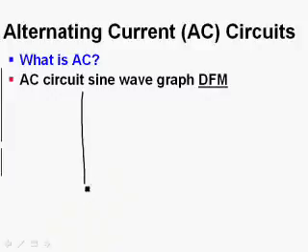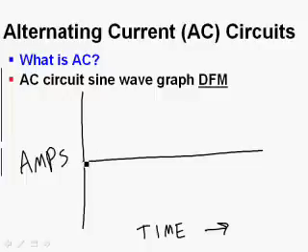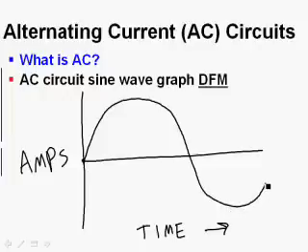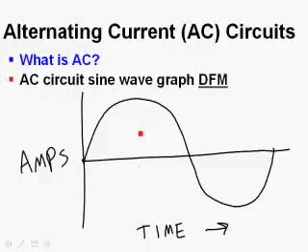If we drew a diagram of what was actually going on, we'd have time. And let's do amps. Time versus amps, which start out at 0, and go up, down, and up again. And this height in here is quantity. So what you see in black in here, that's what you're going to need to draw for the test, time versus amps. And a nice sine wave here, that's what DFM stands for, draw from memory. This height right in here, this is quantity.